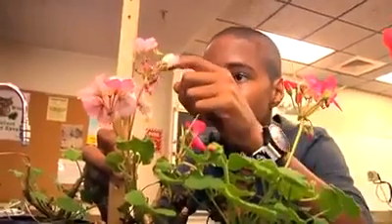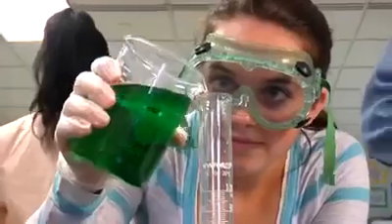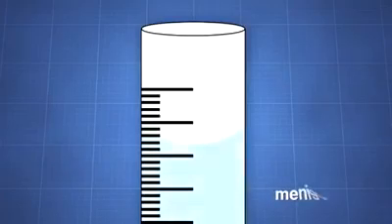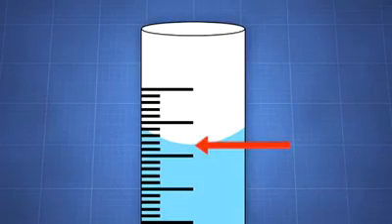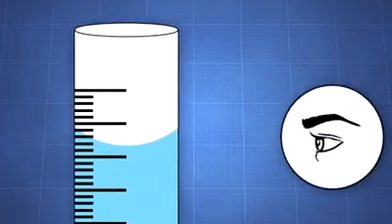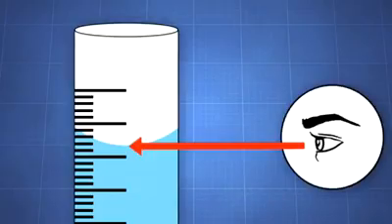A measurement will be inaccurate if the operator fails to read the instrument correctly. For example, when measuring a liquid, the reading should be made using the meniscus, which is the curved surface of a liquid. In most liquids, measurement should be made from the bottom, the lowest point of the curved surface. In many measurements, the observer must ensure a correct line of sight to avoid parallax error. In most cases, the user's line of sight should be perpendicular to the object being measured. A different angle will give inaccurate readings.